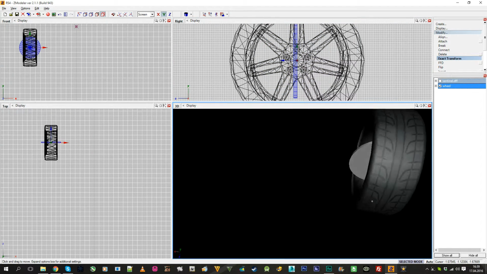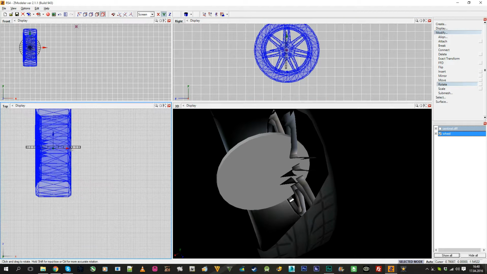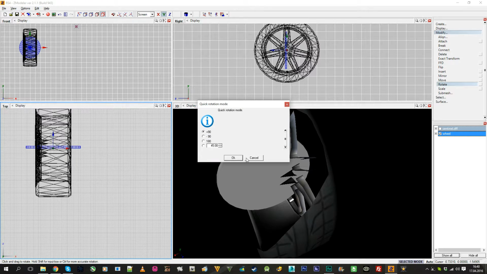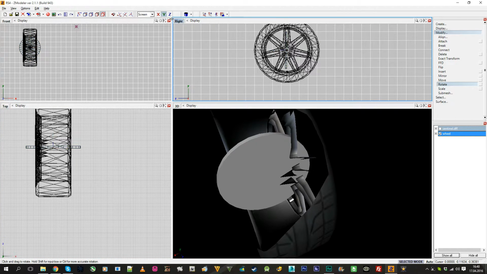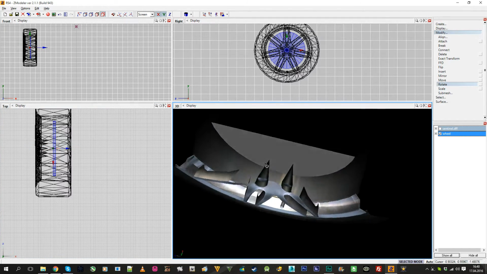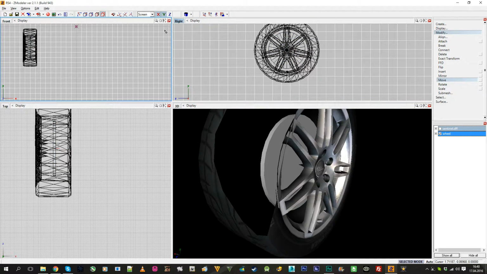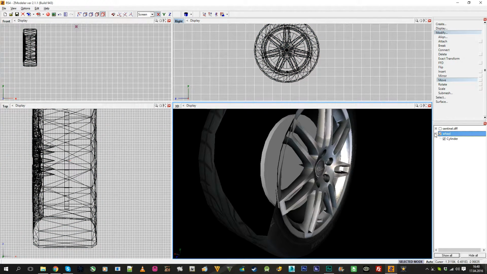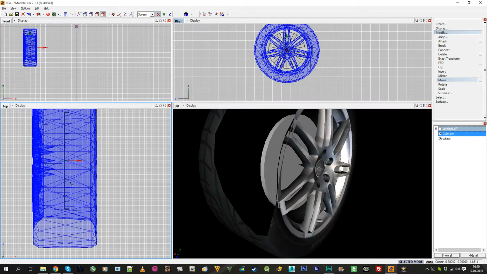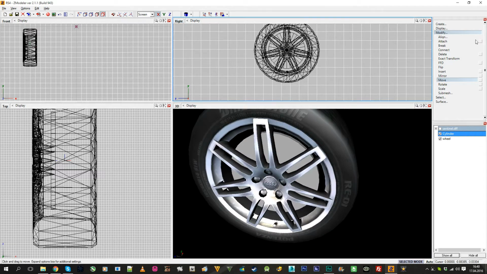It's okay, and now it will rotate because I made it in the wrong view. You can easily rotate it by modify rotate. Let's find our object, hold shift, click on the object and press +90. Oh, I know why I did that, because I didn't have these two enabled. And now it's the circle as it needs to be. You can actually move this brake disc a little bit outer, because cars usually have the brake disc almost at the rim itself. Let's move it around here. Yeah, this will be fine.